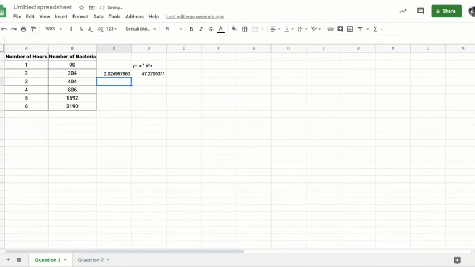I click enter, and what happens is you get your b value first and you get your a value second every time. So our equation for this exponential data is going to be 47.27 times 2.02 to the x power. So this would be our equation. It gives us the information backwards, which is fine. B comes first, A comes second, but you should know what the equation is, and now we know the order in which they give us the data. So B comes first, A comes second, and then we can just plug it in. That's how we get our equations without a graphing calculator.